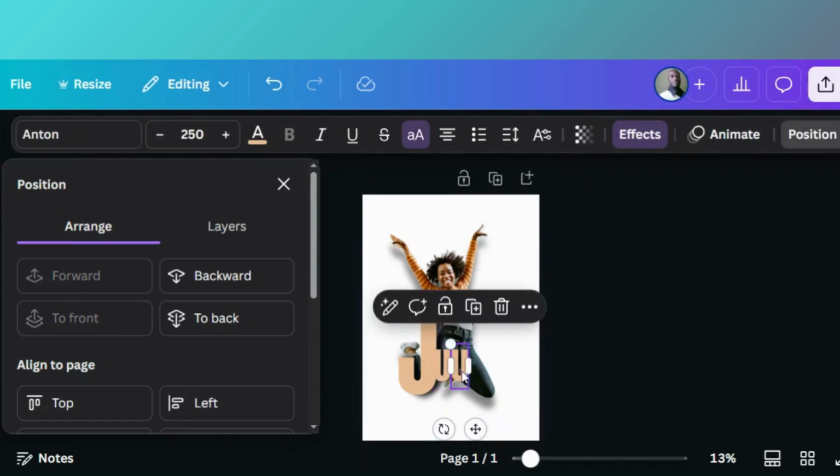Duplicate the text again and repeat for all letters. Adjust all letters as needed.